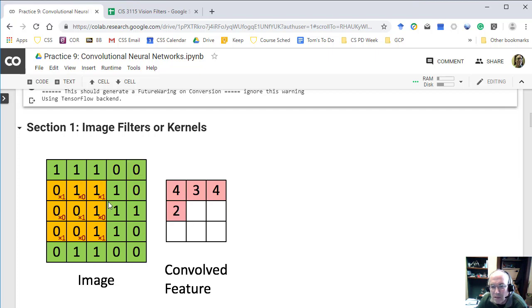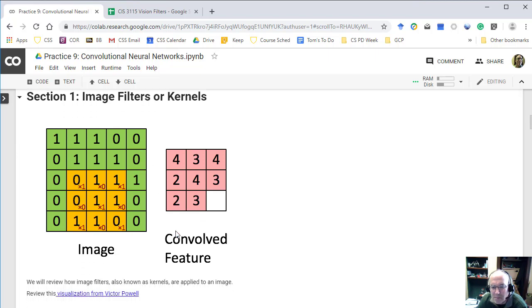Sometimes if we want this image to be as large as this, we buffer the edges of this. We maybe put zeros or something like that around there. So there are ways to make this convolved image the same size as this, but normal applications, if you don't do anything extra, makes it a little smaller.